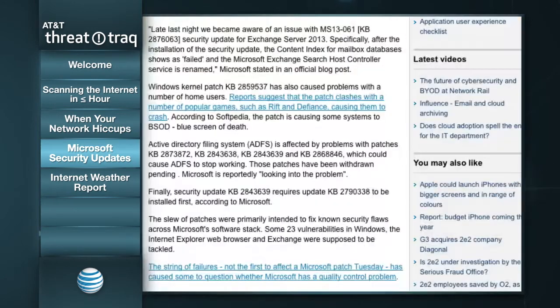There were 3 of them that I'm aware of that had issues in this month's cluster. One was the Exchange one. The second one was a kernel patch that the guy who reported it to Microsoft, if he had waited a couple more weeks until Microsoft introduced their bug bounty program, could have made $100,000 on this one. Microsoft has acknowledged this one would have qualified for a big bounty.